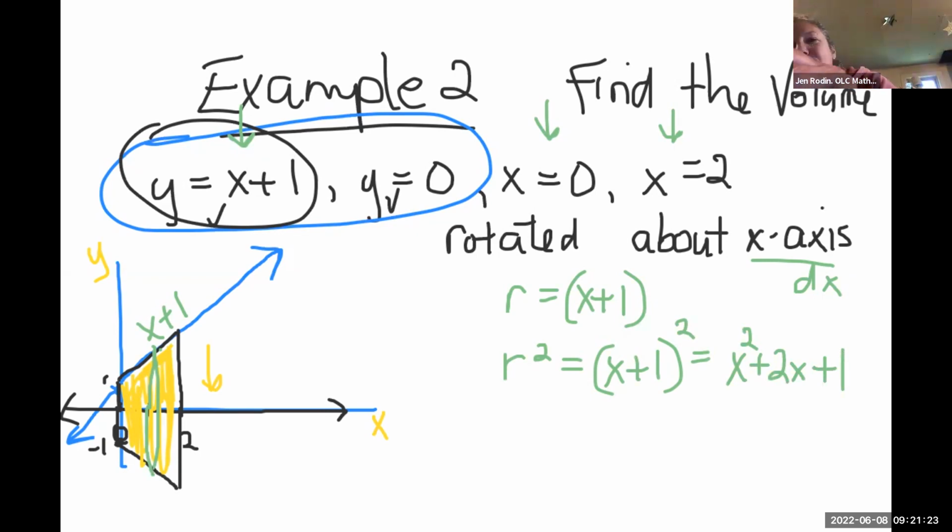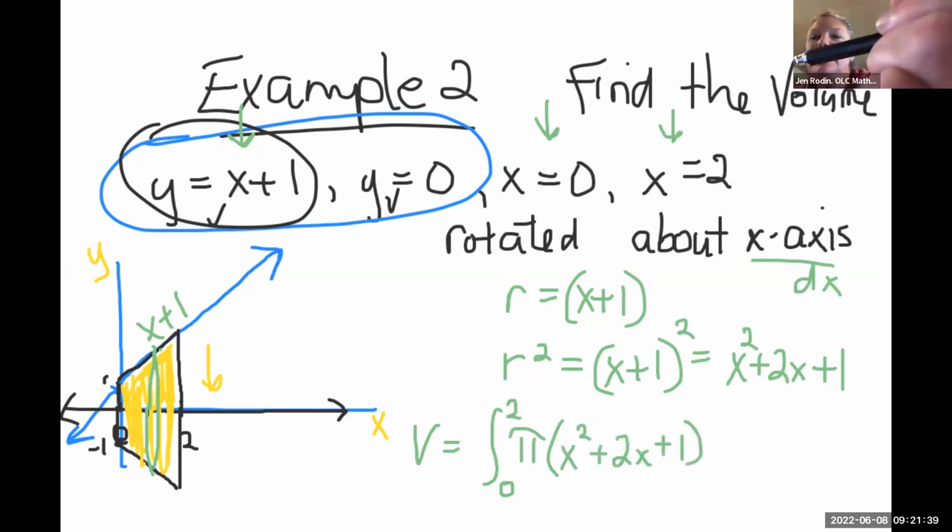So the volume is going to equal pi r squared. So I'll put the limits of integration, pi r squared. And like I was saying yesterday and the day before, it's the little details that trip people up. Like they'll forget about the pi or something like that. Pi r squared times the width, so that's the dx. So there's the setup for our volume.